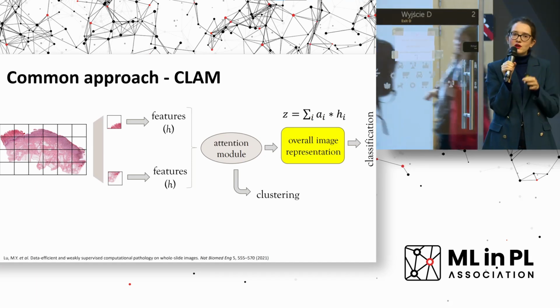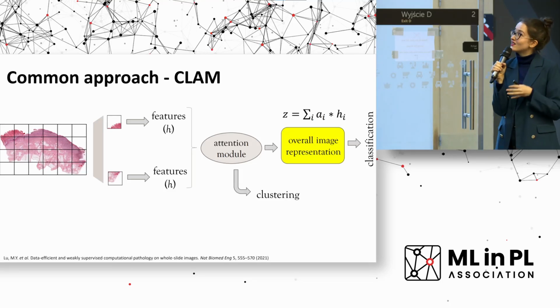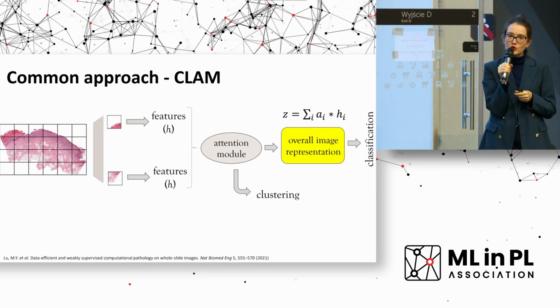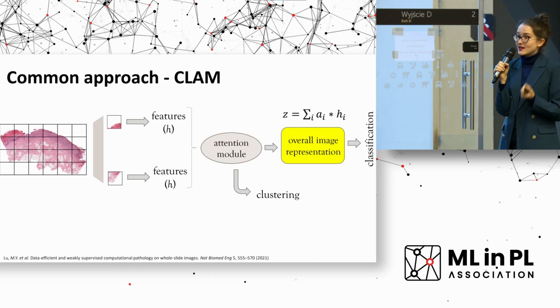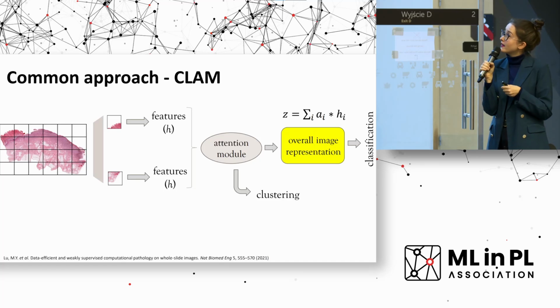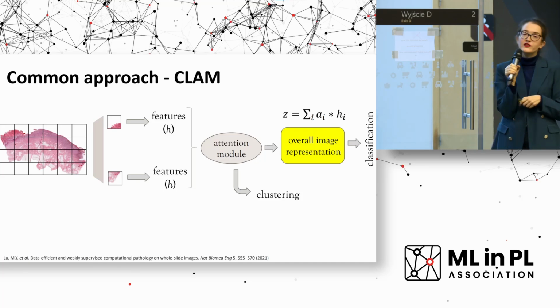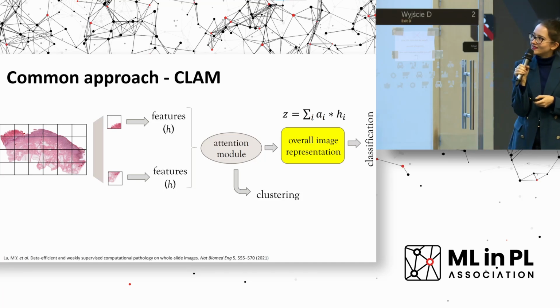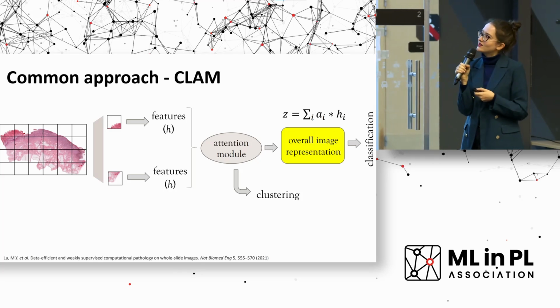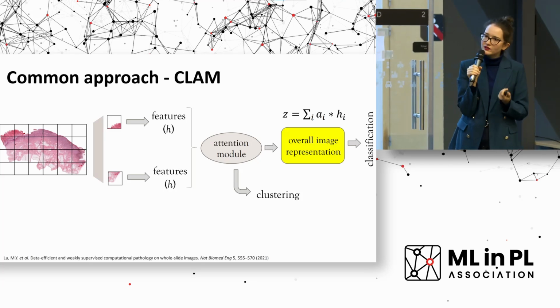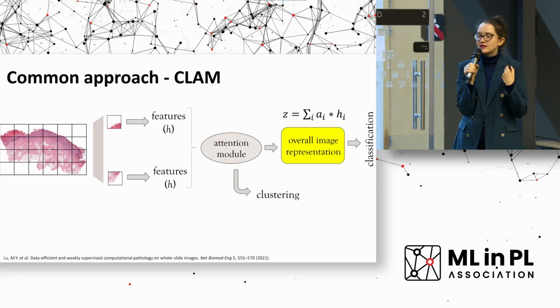So what we do, we try to aggregate the information from each patch so that we can later perform just one classification. We apply an attention module where we do a weighted sum over all feature vectors, and we weight these feature vectors by attention scores that are trainable. So we get a representation of the whole big image, and we later apply multi-layer perceptrons to perform the classification. Our goal in this task is just to decide whether there's a tumor tissue within the big image or the whole tissue is normal.